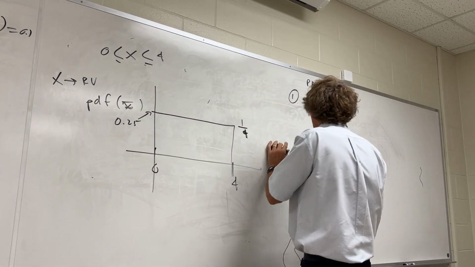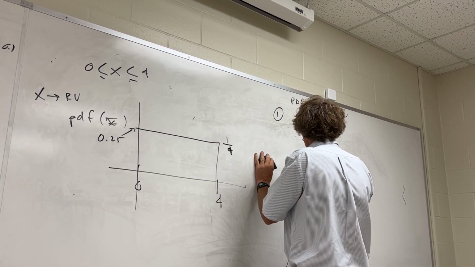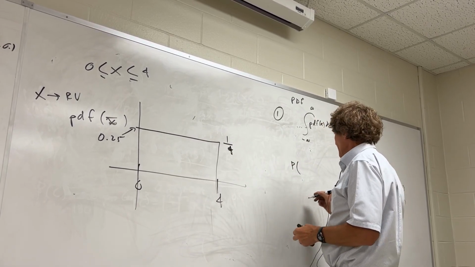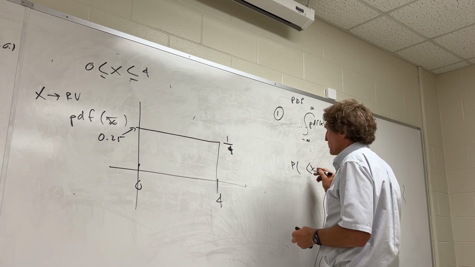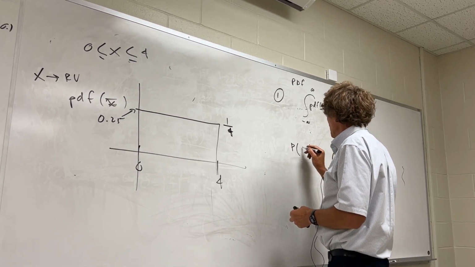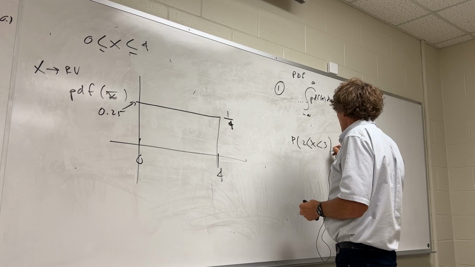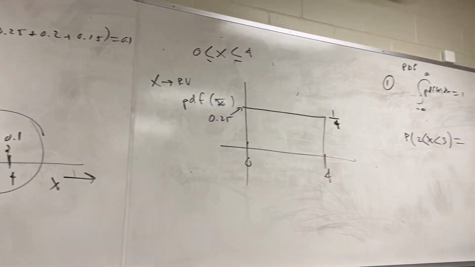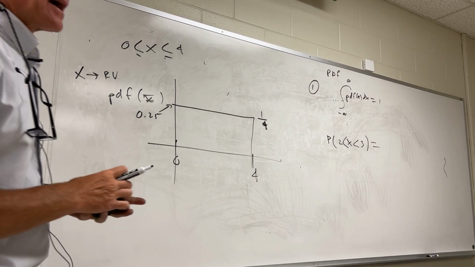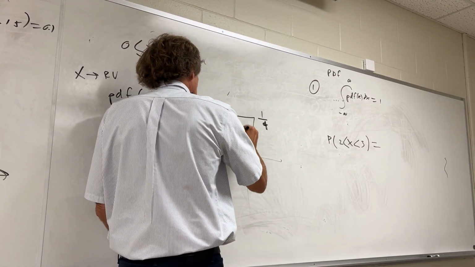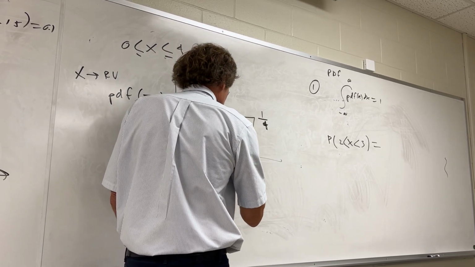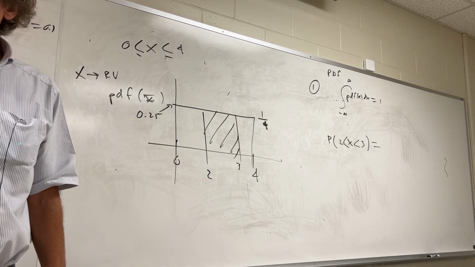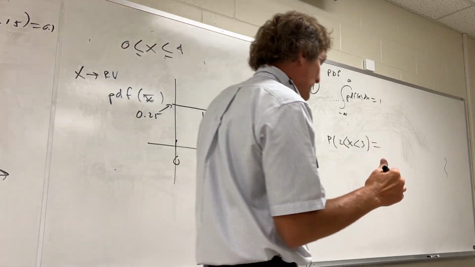All right, so now the next thing I want, what is the probability that the random variable x, that is a continuous random variable, is between 2 and less than 3? It's a little different than the last one. How would you get that? Just think about it. Well, really, the probability of an event occurring is the area under this curve. So if this is 2 and this is 3, it would be the area under this curve. No ratioing here. Do you all follow me on this, class? So what's that going to be?